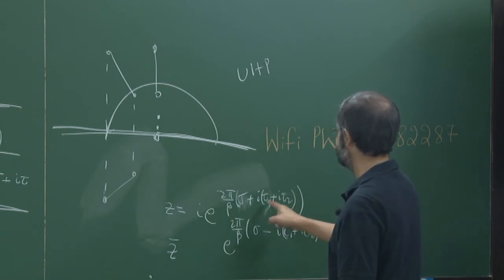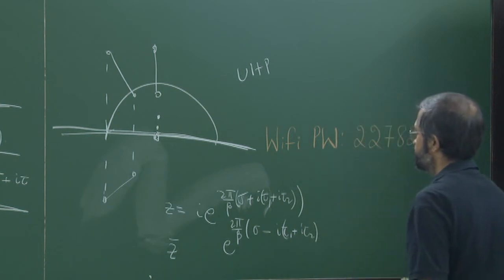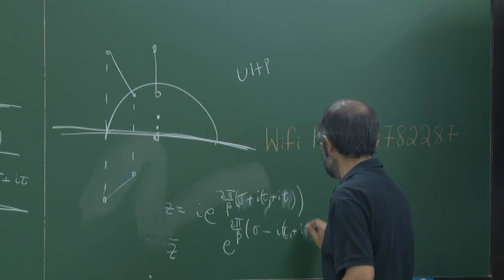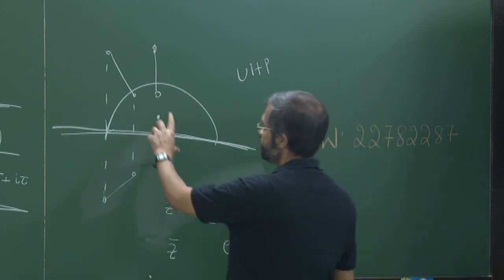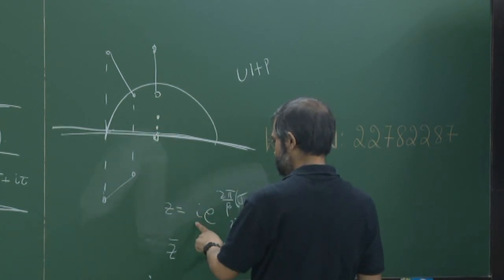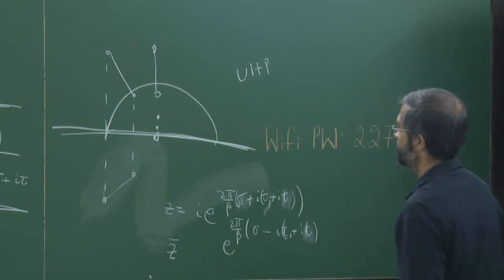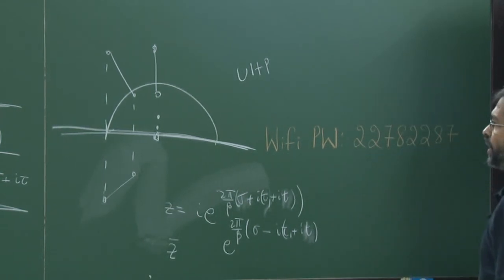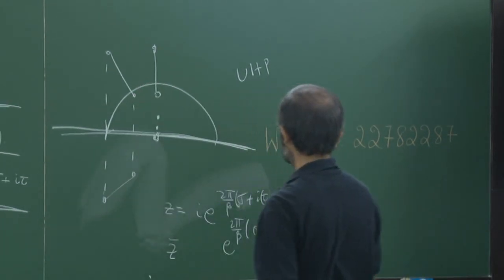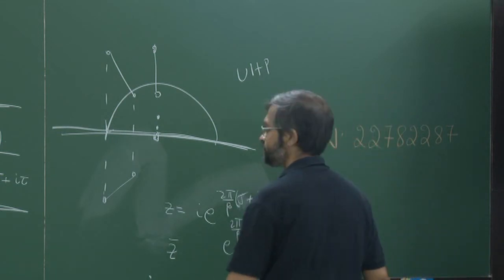Now you can see that it appears as e to the power minus tau 2 here, and it appears as e to the power minus tau 2 here. And tau 2 is actually t. So as a result, this shrinking down, so this has an overall I in it, and it shrinks down to the real axis. So in all our calculations, this geometry is very important. And since I'm really up for time, let me tell you how.